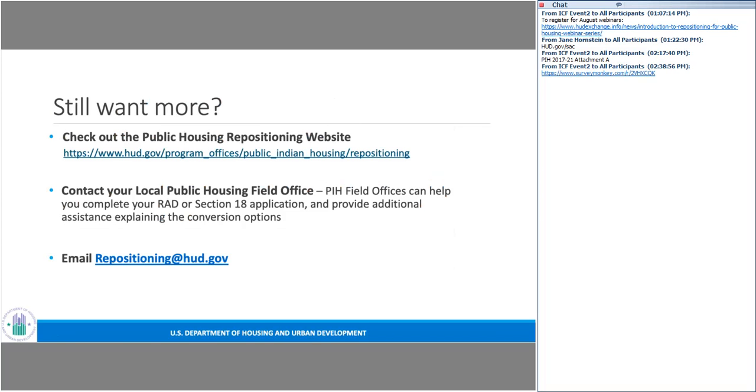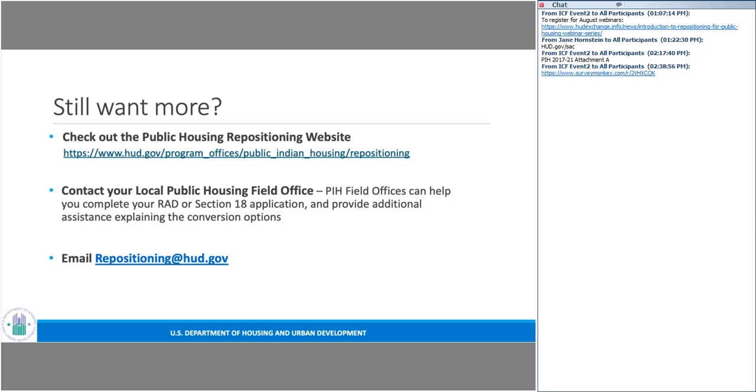No problem. So anyway, as I mentioned earlier, we have the repositioning website on the HUD landing page. Like I said, it's a compendium of resources for folks. And just a reminder for any PHAs on the call that your field offices are ready, willing, and able to assist. Whether you're working on a Section 18 application, we have what are known as expediters in the field who can help you piece together your Section 18 application and make sure that all of the materials are there and complete. And in the RAD program, once you're provided a SHAP, you're given technical assistance for the first 4 months of your process. And we also have some limited technical assistance dollars available for PHAs still working the repositioning decision.